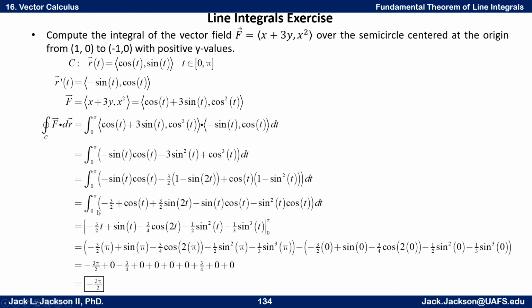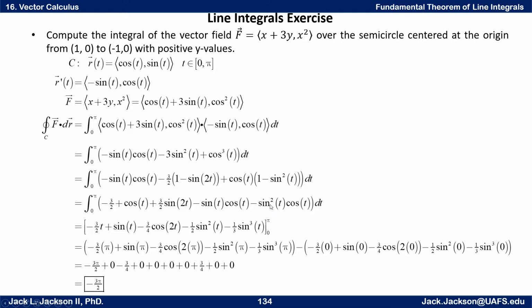And let's go through and find an antiderivative of each part, of course, because we're using the sum rule. The constant function just multiplies by a factor of t there. The antiderivative of cosine t is sine t. The antiderivative of sine of 2t, that's a substitution. u equals 2t, du is 2 dt, so this is going to put a 1/2, making this a 3/4 out front. Then the antiderivative of sine u is minus cosine of u. Here we let u be sine of t, du is cosine of t dt. So it's u du. And of course, you get 1/2 u squared. The minus is still out there.